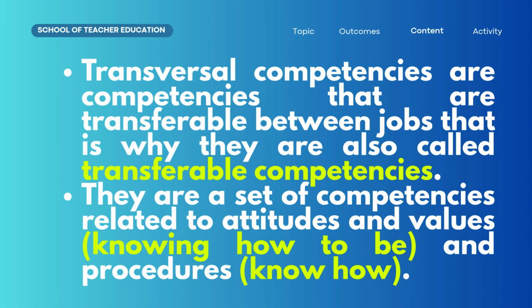Now, another thing that we need to consider in authentic assessment are the transversal competencies that are being transferred when we teach them or when we assess them with this type of test. That means we are not just testing the content, we are not just testing the ideas, but also the skills. Sometimes it is actually a combination of knowing how to be, which are the attitudes and values, and knowing how, which are the procedures.